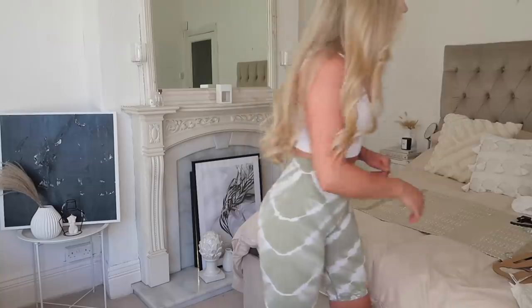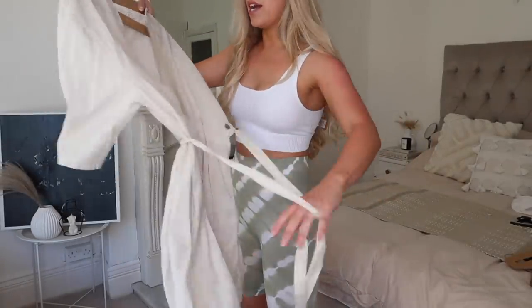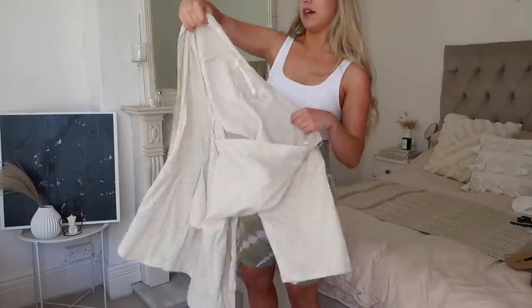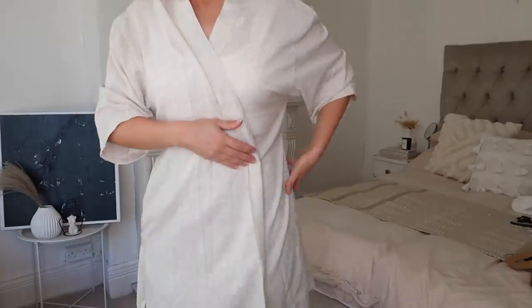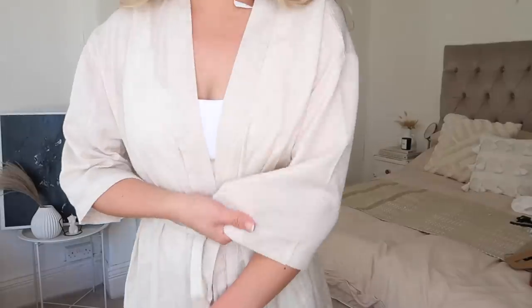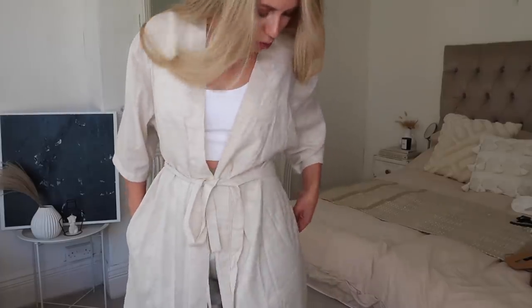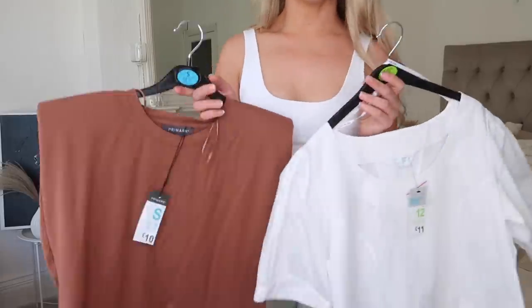I also have this to show you — it's a little tie-waist organic cotton dressing gown, which is perfect for the summer. I only have a really fluffy one from Lounge Underwear, so I thought I'd pick this up as an alternative. It's got shorter sleeves which is lovely, and for the summer months a lighter dressing gown is ideal. It does feel like linen even though it's organic cotton. It's got pockets as well, which is always a bonus. Twelve pounds in a medium.